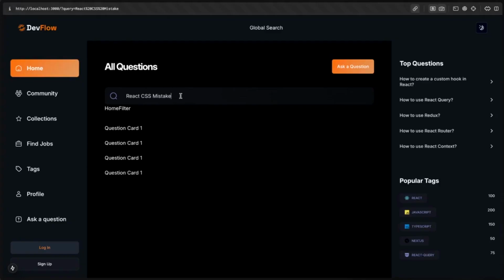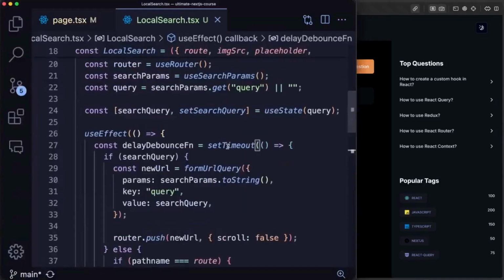In fact, it is more performant than if we didn't delay it, because we don't have to hold the weight of making all of these requests. In simple words, debouncing is a way to control how often a function runs, especially when users are typing a lot.